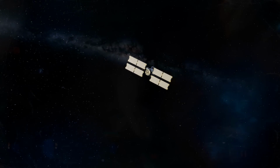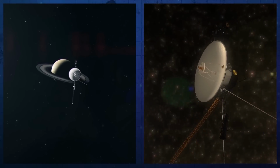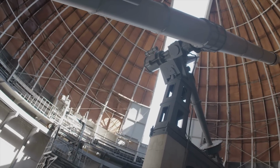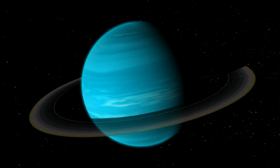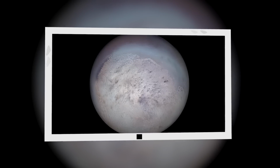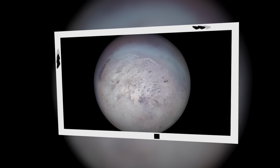The finding of Galatea and the research that followed have shown how important small moons are in creating planetary systems. Galatea's link to the Adams ring was first found by observations from the Voyager 2 probe. Since then, observations from ground-based cameras have given us more information about how it interacts with Neptune's rings. These studies show how moons like Galatea can be used as nature labs to learn about how gravity works.